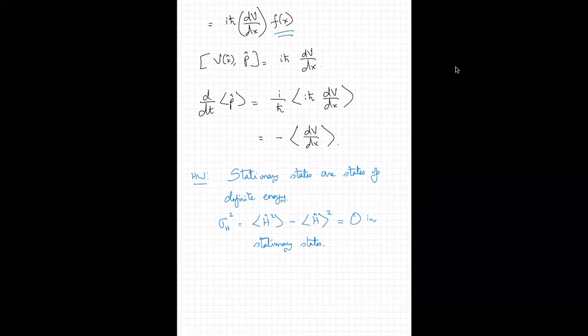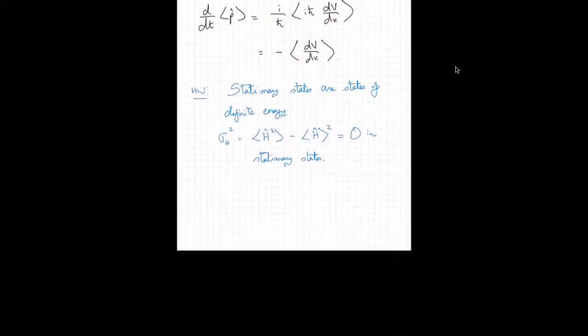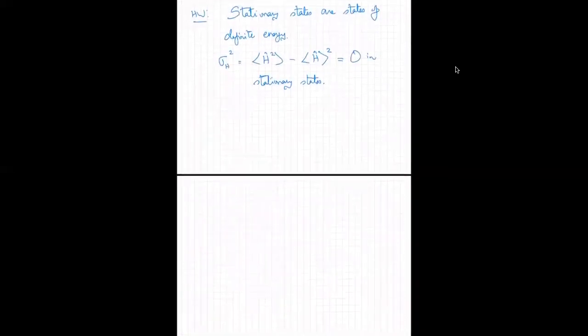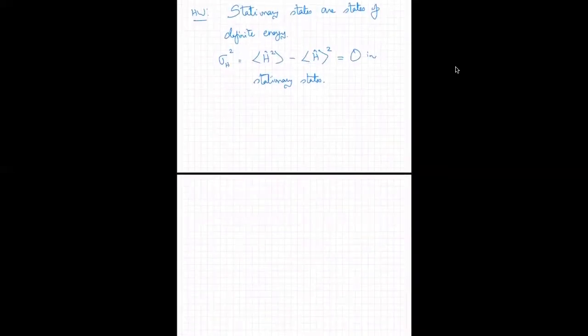So if I calculate the expectation value of the Hamiltonian in a sample of identically prepared stationary states, I will get the exact same value, the eigenvalue of the Hamiltonian operator, which is the particular energy of the stationary state in question. So this is a very important property that you should prove to yourself. So take this homework seriously and do this. It's actually a very, very simple exercise. Once you understand how to calculate expectation values, simply sandwich the Hamiltonian operator between two states, psi star and psi, which are stationary states.